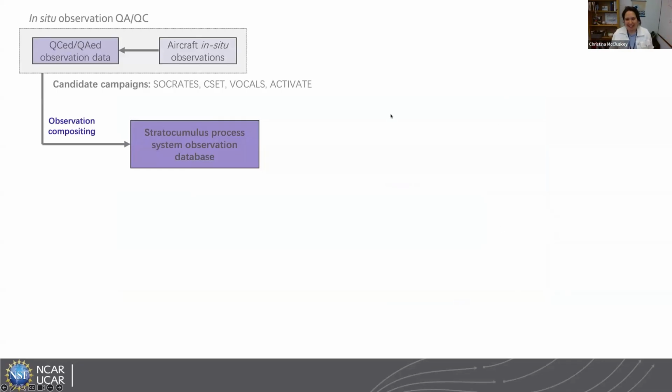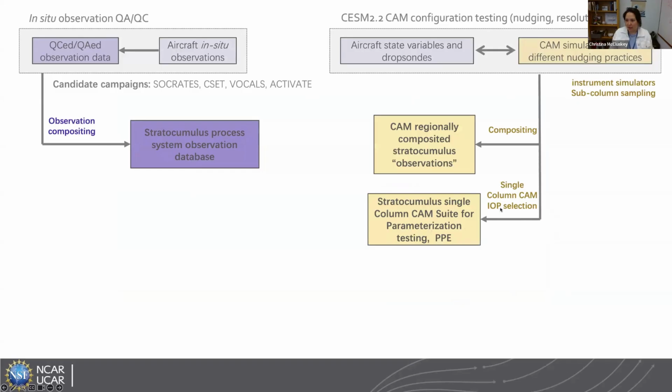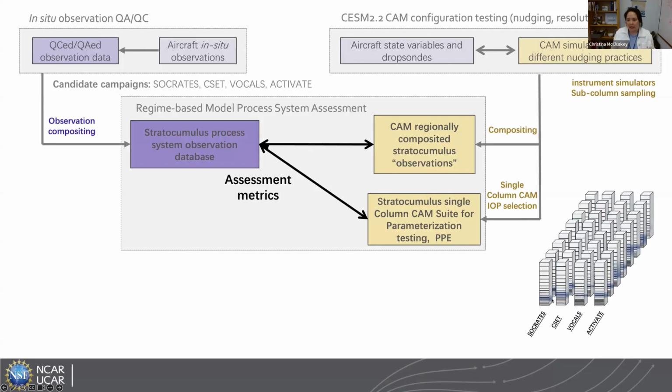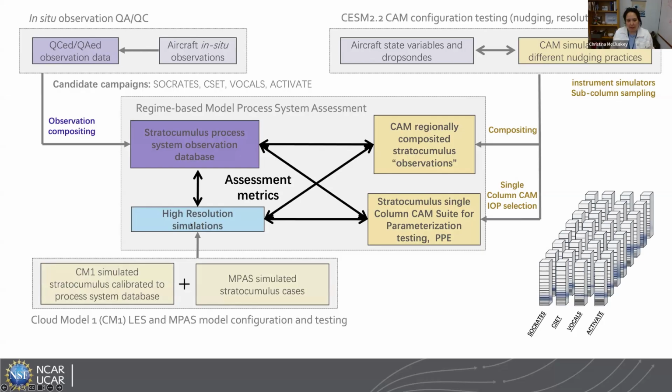I don't have any pretty results quite yet, but the idea is that we have this observation data set, and then we have these different ways of simulating the clouds, in this case with our coarse resolution model, where we can also composite based on that optical depth and cloud top pressure. And then we can even run a single column model, which is where we take one column of the model and run that many times with different physics. And then we can do this assessment across this particular type. And going back to your comment, Jack, about high resolution simulations, this is another place where we're hoping to build out a lot more of our data, where we have higher resolution simulations of these particular cases that we can also use to assess against the observation database and also against the coarse resolution model.